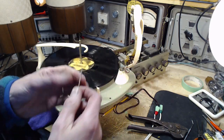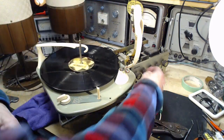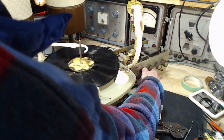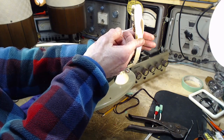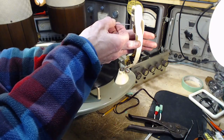Only because the volume's not set exactly the same, or the volume level of the unit's different, or the tone controls are different. Let's put the tone up top. It's the same now. You should get the same level of noise. That's pretty close, isn't it?